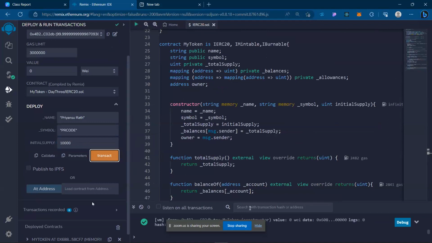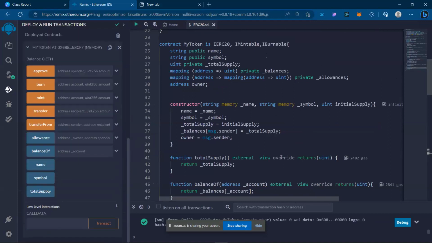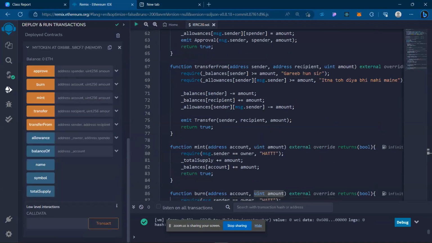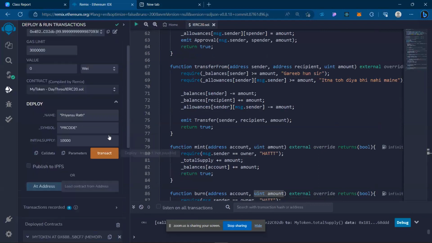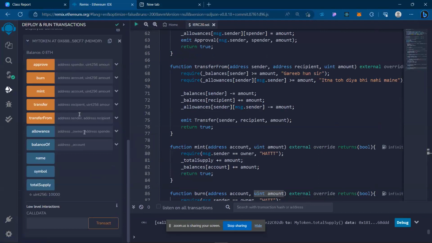That works fine. All I need to do is first check the total supply. Total supply is this, and I need to copy this account, and I need to mint.